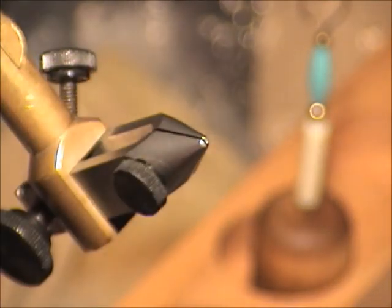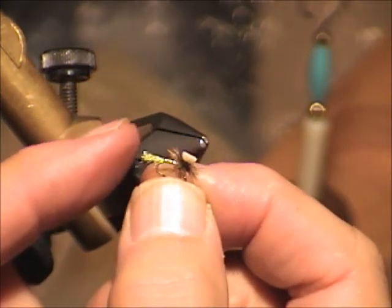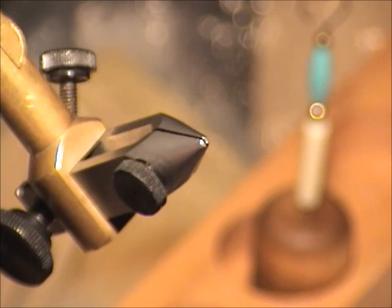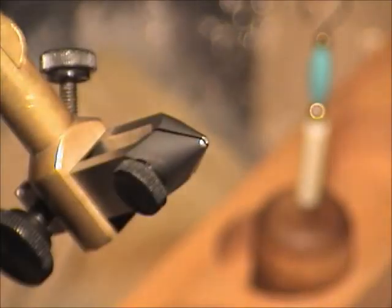You can use, of course, as for the shuck, I use the rusty brown. We'll use your other hackle plier.